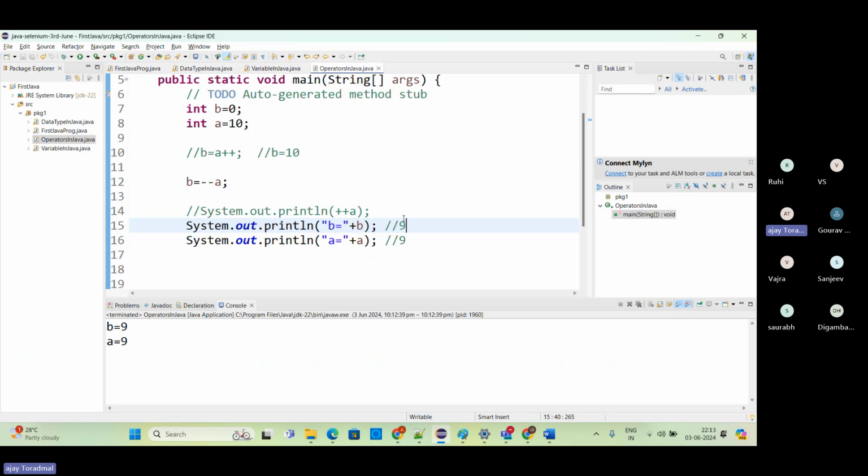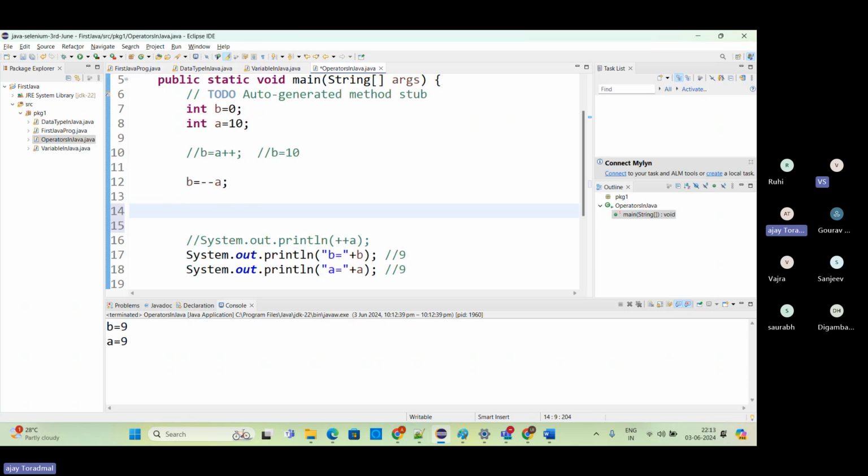So you are not going to say a is equal to a plus one, a is equal to a minus one. You'll simply say a plus plus, a minus minus. It depends on you. Somebody says, I'm having confusion here, so instead of that, I will say a is equal to a plus one. I'm again going to add the one into the a. But these operators are widely used.